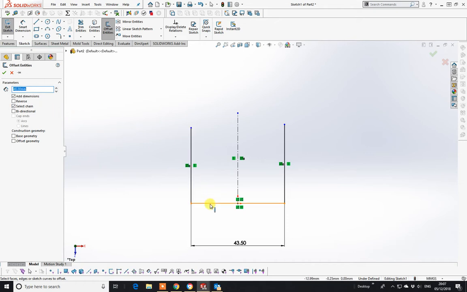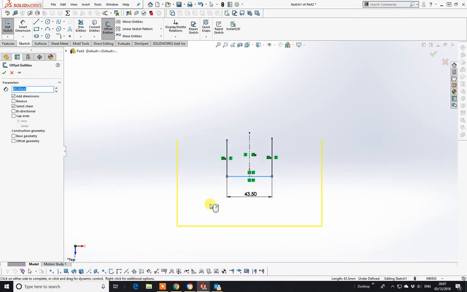And I'm going to click on this line here because I want the 48 out of there. Now you notice it's done that. It's got the yellow lines. That's 48 millimeters away. I don't want that. I don't want to select change. So untick that box. And I don't want it down there. I want it up there. So I'm just going to reverse that.